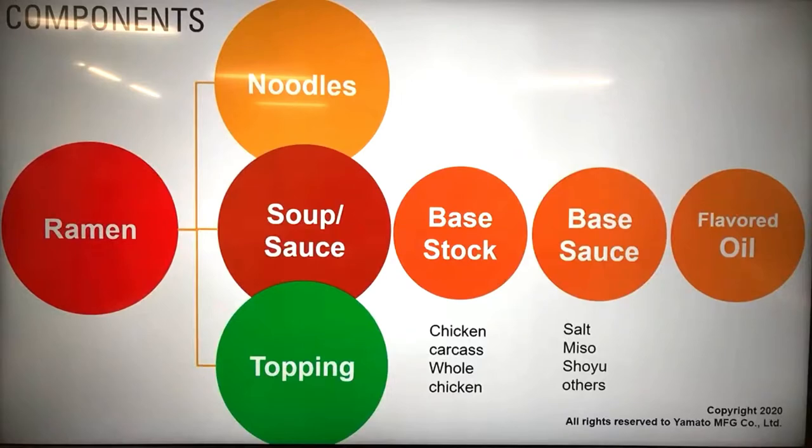The base sauces that are usually used are mainly salt-based sauces. But there are variations of Tori Paitan ramen that feature miso, shoyu, and others as well. Flavored oils can be many different types, such as leek, chili, garlic, and others, depending on what kinds of aroma or flavors we want. And speaking of oil, we get chicken oil as a byproduct of chicken stocks, so we can use these oils as flavored oils as well.